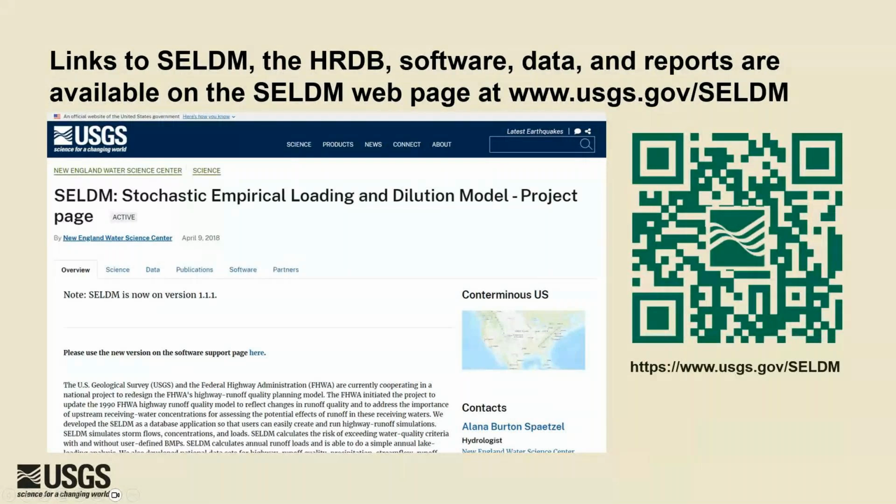So finally, I just want to point everyone to our SELDM webpage. It has a lot of the USGS and federal highway work there. It also has links to SELDM and the highway runoff database software, data and reports. The QR code on the right will take you there, but it's also a pretty easy link to type out. It's just usgs.gov/SELDM.